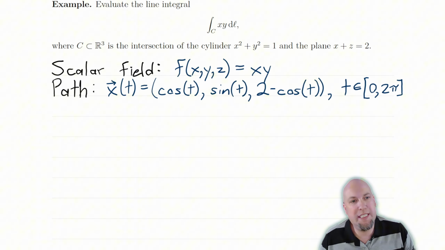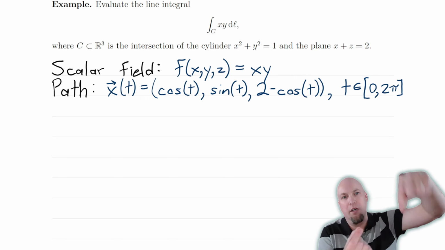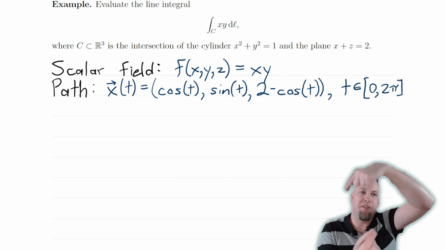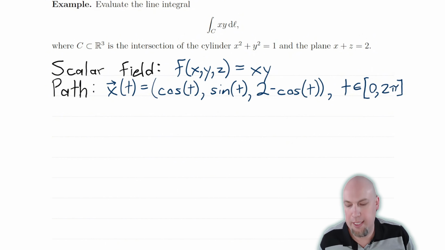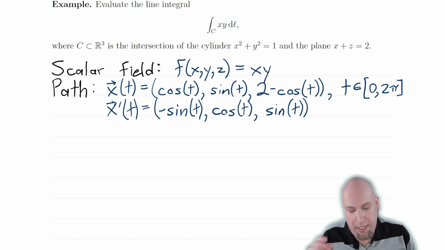All right, and I'm just going to take t going from 0 to 2 pi, just so that I only go around the cylinder once. So I only go around the slanted circle that is the intersection of those two surfaces only once, okay? And now, I want to integrate next, maybe just a little bit before I do that.